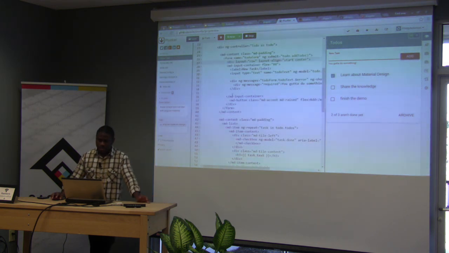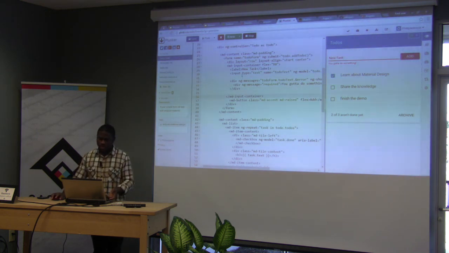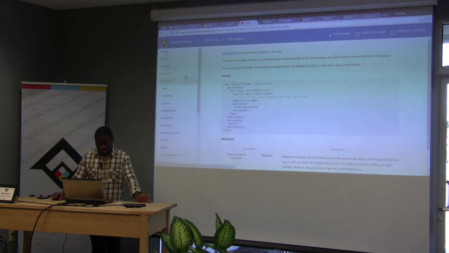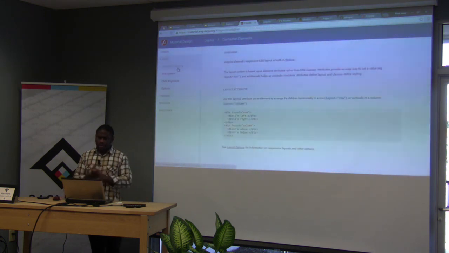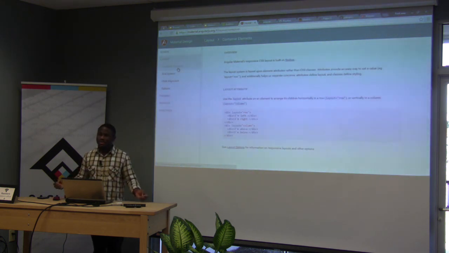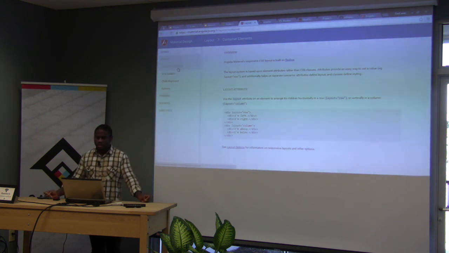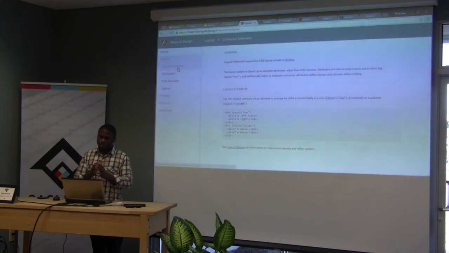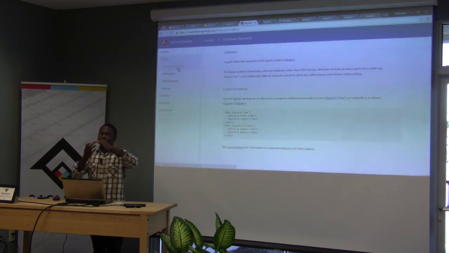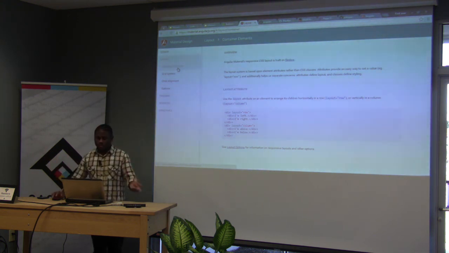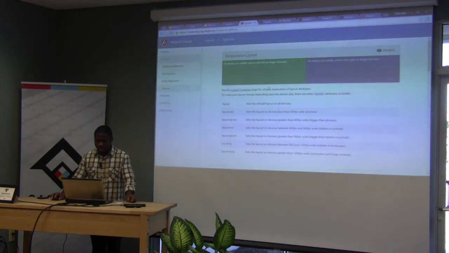And so all inputs must be in an md-input-container, and the layout system uses CSS Flexbox, which I didn't really know very much about, but it's a way of doing responsive layouts. And so you can simply say that all of this element's children are going to be in a row. That's what this right here is saying, that all the elements in it are going to be in a row. And this little demo here shows it some. And so you can look at the source.